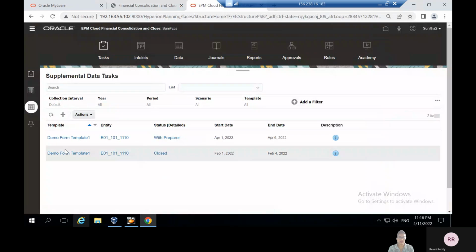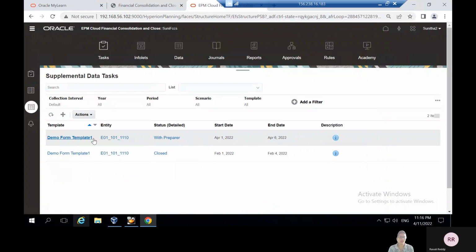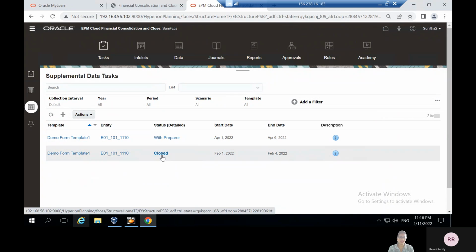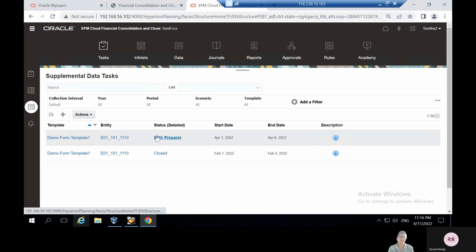Now you can see this is the one we have taken for April month. We have taken with March month, but the start date it will take as April 1st. So this is with the preparer. This is the one I have already approved and closed, so you can see status of closed. Now this is the form which we have to enter the data in. For that we have to open this one.